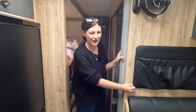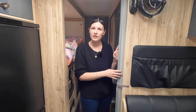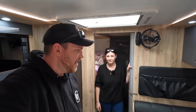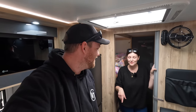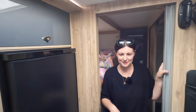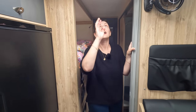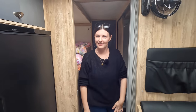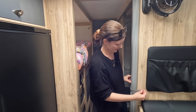It's mainly just for when Brodie's having a sleep during the day, so he can't see us, to be able to close this and block out some of the light. My main complaint about it was that it just looked flimsy, and sure enough, it has proven to be flimsy. The day we brought it home, Chloe came running in after school, and I showed her how this worked, and she was playing with it, as they do, and she's actually ripped the entire thing off the track up here. It did just pop back in, so it might be okay. Yeah, I'm sure it will be. Anyway, so that's there.